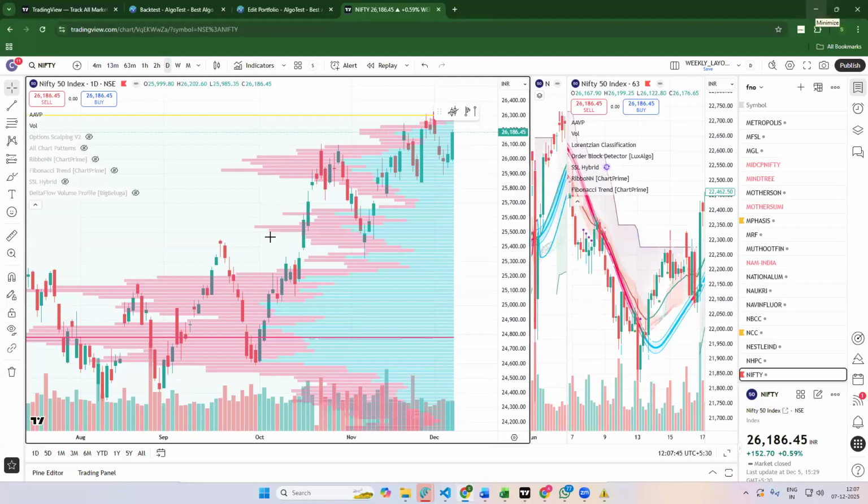Okay. So now the ideation for today's strategy is, we want to just monitor the previous day high and low. What we have seen in the past is whenever we break the previous day high, we see a good trend, right? Again, we broke the previous day high and there was a good trend. Here also, we broke the previous day high and you got a good trend, right? So this is the ideation for today's strategy. Can anyone help me how this ideation can be done? Or if anyone has tried this ideation before?